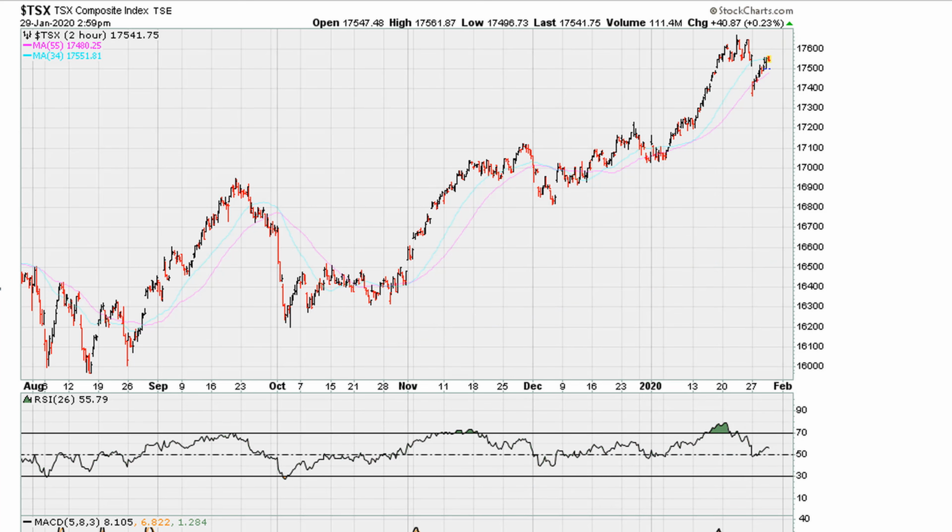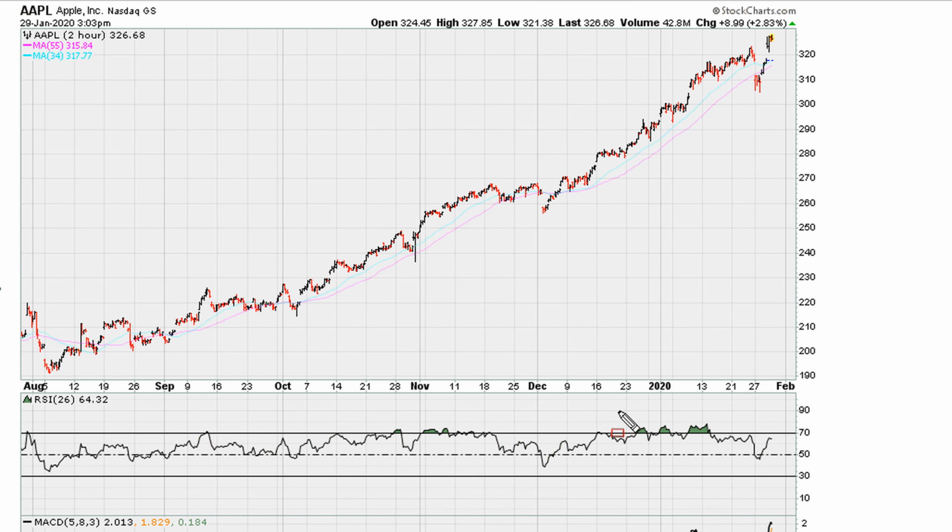Hope that makes sense. Now we can see the same thing. Take a look at Apple. From the same understanding, if we take a look at this line here, you'll notice that it is also showing the same look. So if you're trading Apple from a small time frame, if this resistance continues, then you can anticipate that the market is setting the stage for an hour-to-hour short-term swing trade to the downside. And that if the market clears that blue line, then you can anticipate movement to the upside. Now, of course, if you're new to this, it does need some study, but that's how you can use the RSI to trade the small time frame.